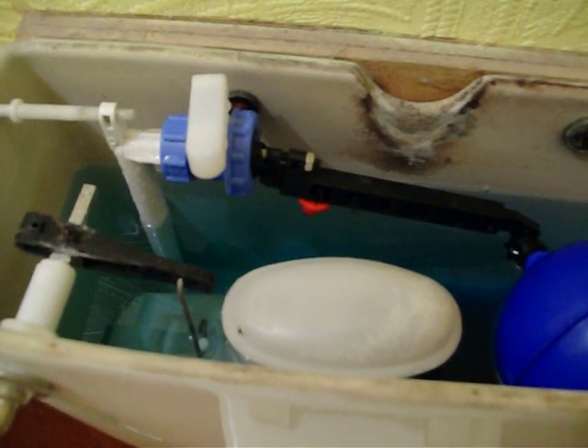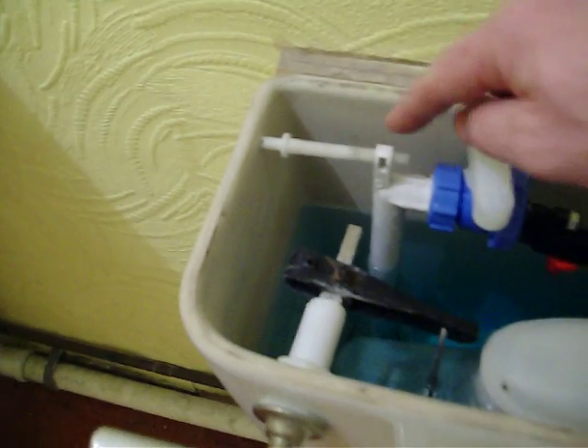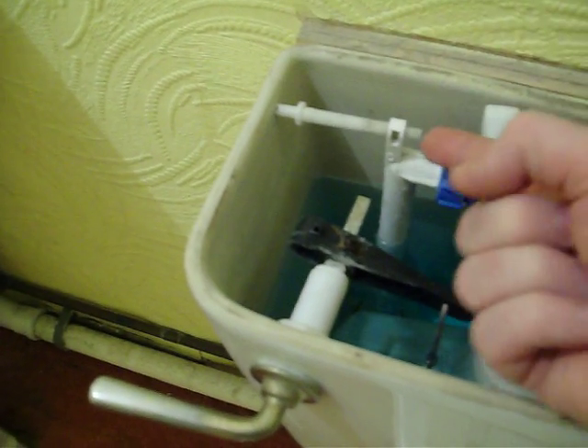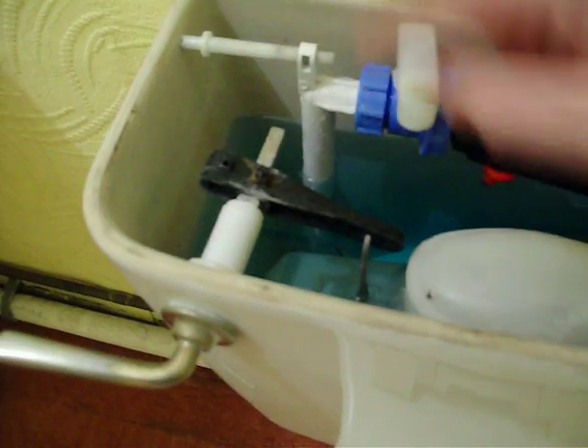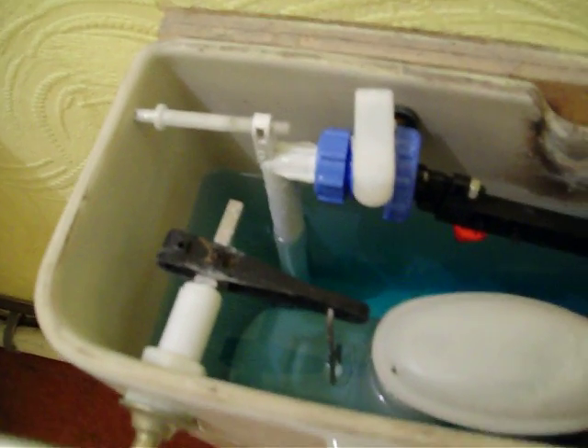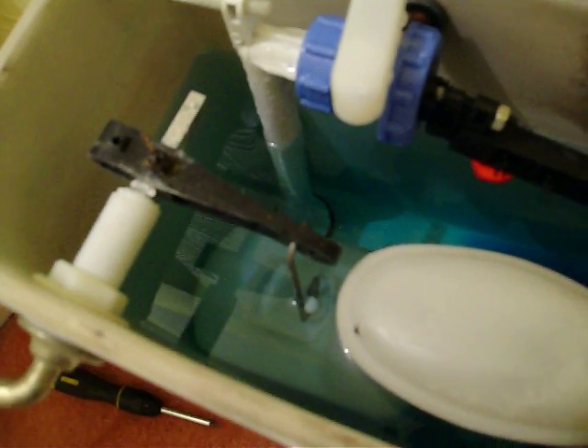It's a very simple part. This little piece here, once it's in, you put it on and have it against the side — it's just counter-balancing the fact that the ball is pushing up, so without it there'd be a tendency to push the whole thing over a bit and potentially increase the chance of leaking. At the bottom there's just a black washer which seals the hole up to prevent water from leaking. I'll show you what we've got underneath — just get a little bit of light on it.